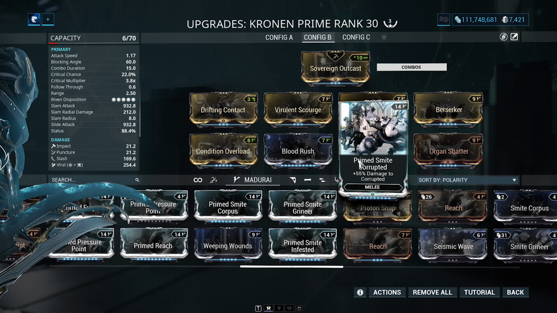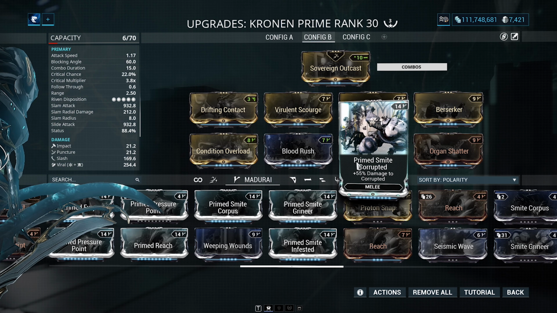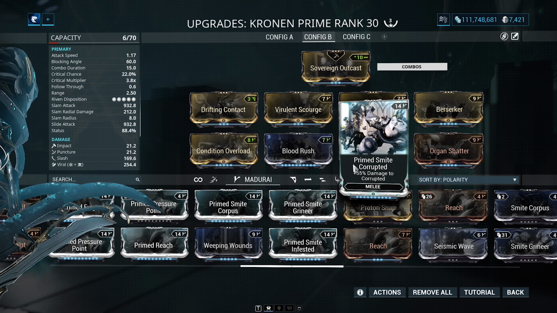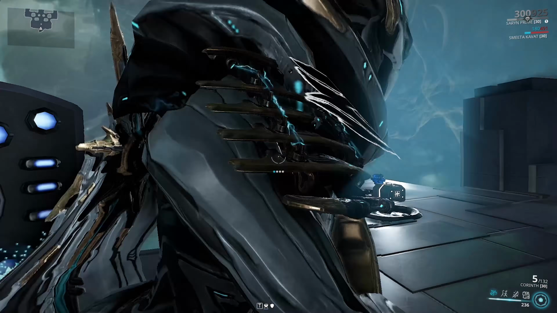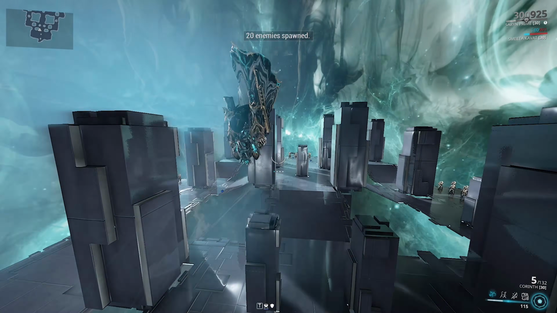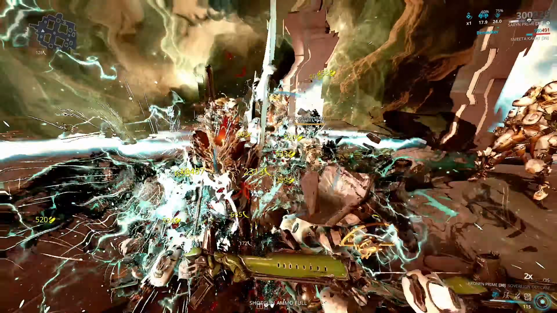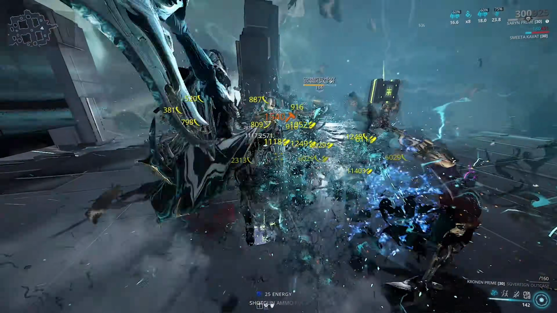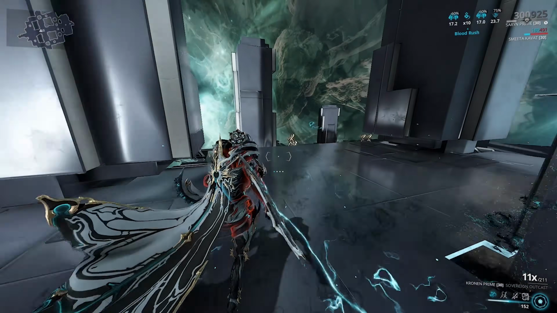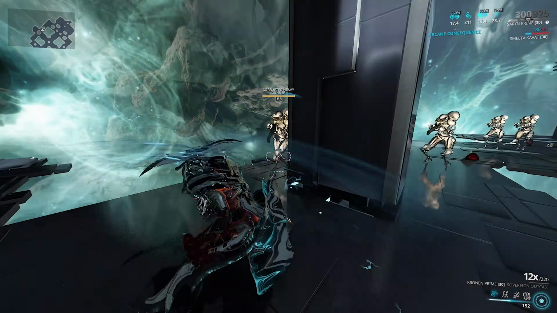So I'm running my viral to deal bonus damage to the enemy's health, then the prime smite to deal bonus damage with the slash procs anyway. So these guys are gonna die pretty quickly, implying we consistently proc our procs like we have been doing, right? So if we just go ahead and jump in here and start meleeing, the slash procs will be more devastating this time around. Well, they're devastating anyway, but just that little bit more devastating because of that prime smite mod.